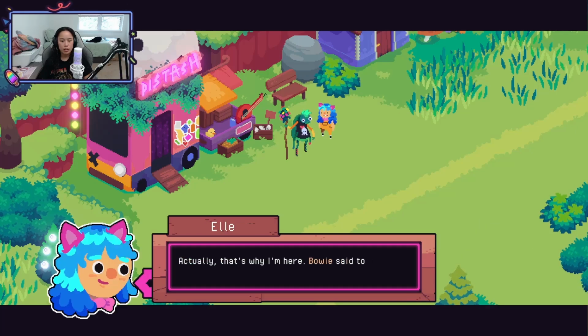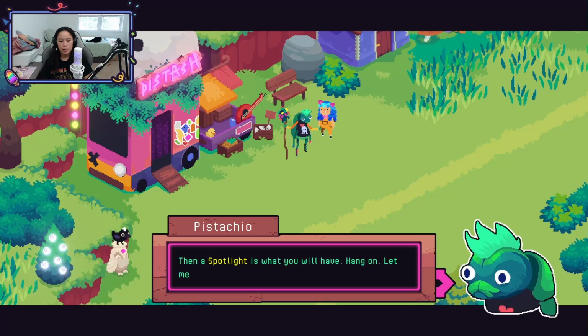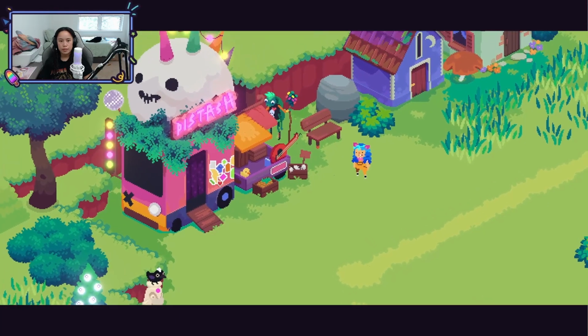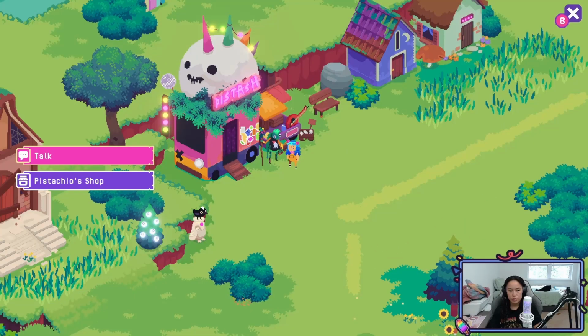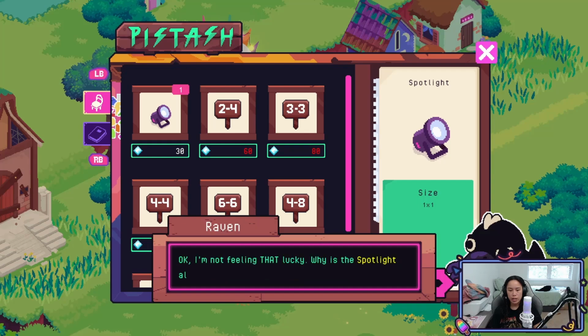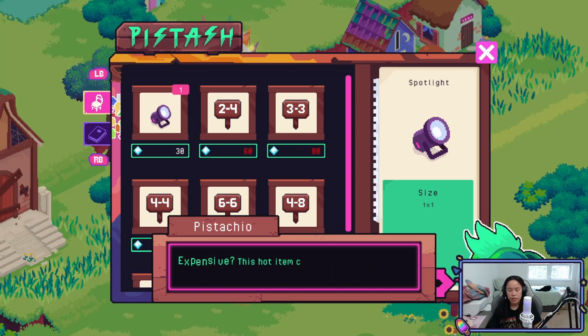Yeah. Actually, that's why I'm here. I always said to talk to you. I need to buy a spotlight. Then a spotlight is what you will have. Hang on. Let me go get it out the back. Okay. Take a look in the back and you're in luck. You got the last spotlight in the store. Okay, I'm not feeling that lucky. Why is the spotlight all you've got? And why so expensive?